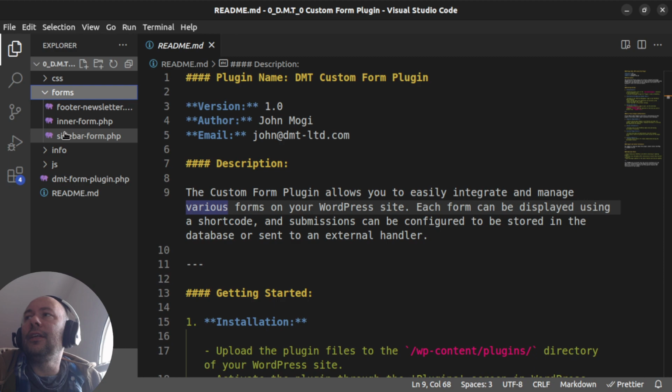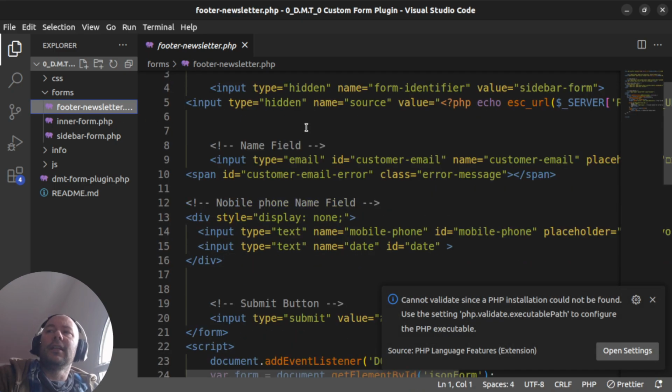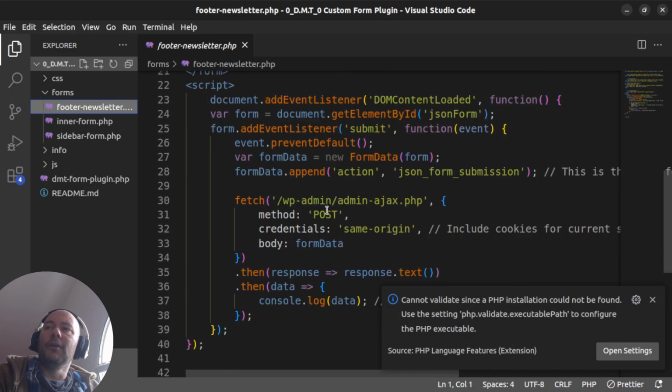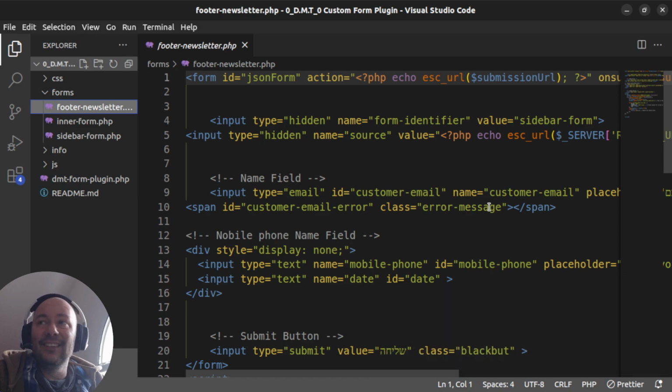There are some forms, and these are sort of simple forms. The powerful thing is that it uses Google Sheets as a database, meaning it throws the data into Google Sheets. So that's the first thing.